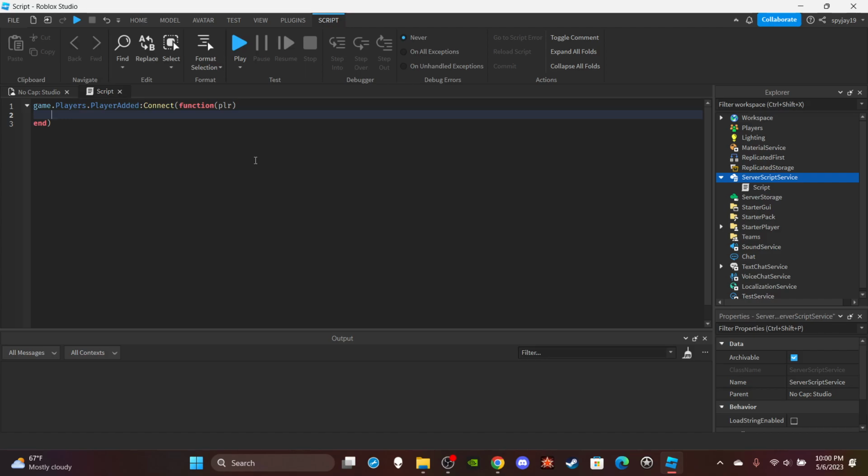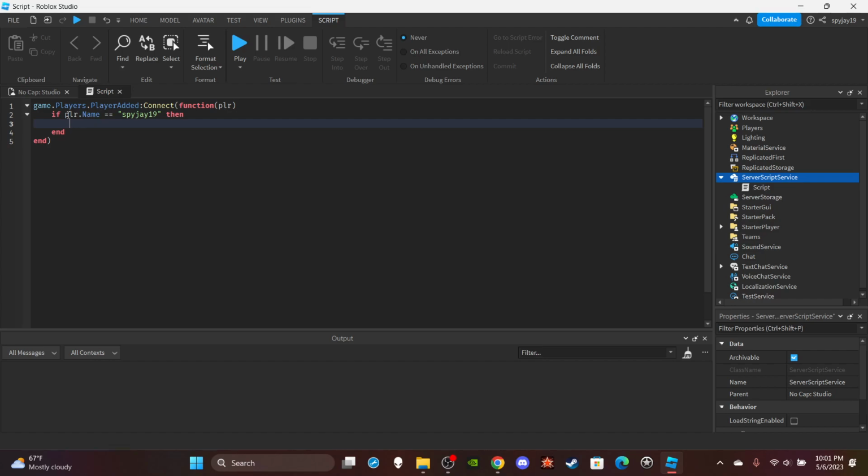So let's say we had a whole bunch of code written down by using if statements, right? Because most of your errors will come from if statements that don't usually show up in the output. So let's say if player.Name equals Spygen19, that's my username. Pretty much if the player who joins has a name equal to whatever's in the quotation marks, then this will happen, right?